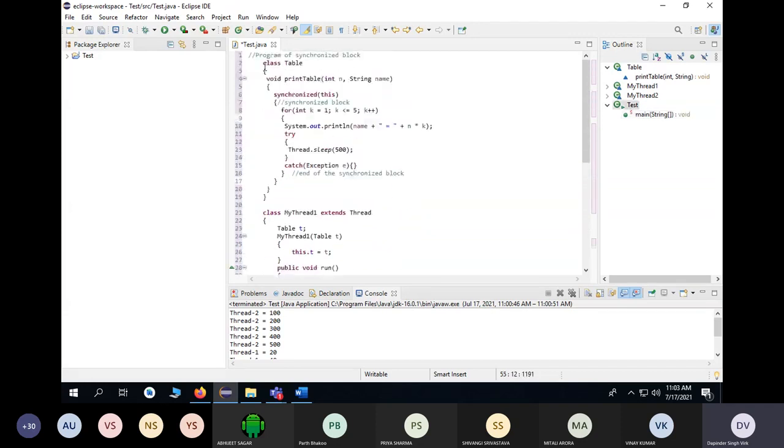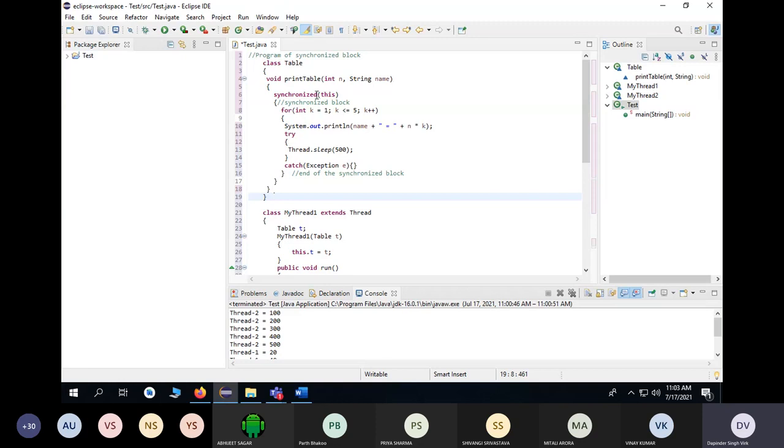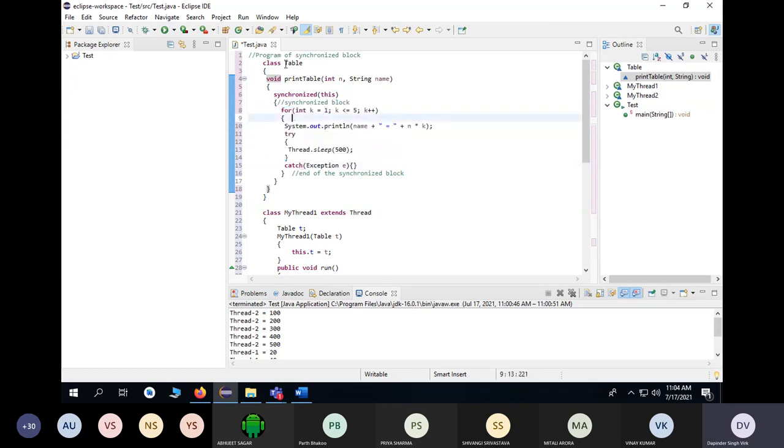Now these are the changes, so please pay attention here. In the class table, previously we wrote the synchronized keyword over here, but now we have written the synchronized keyword inside the function, because we want to tell the interpreter that this whole piece of code is related to this class.